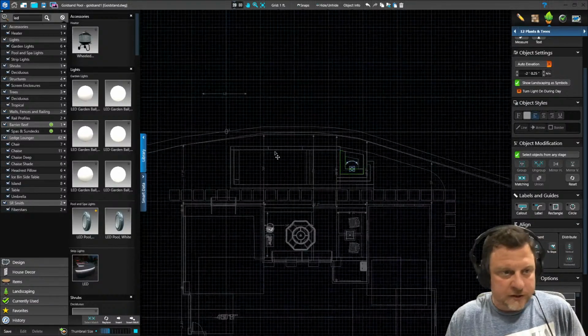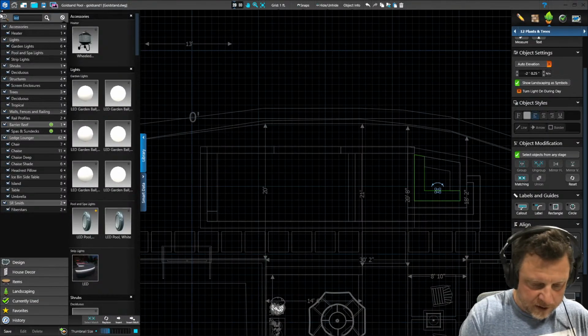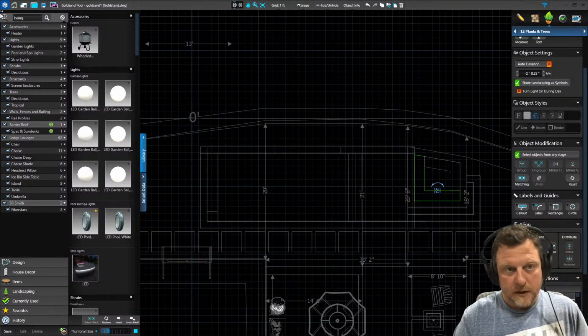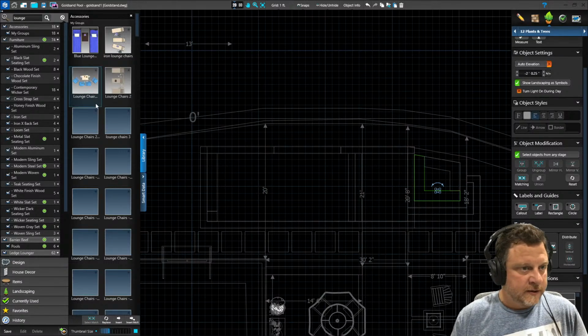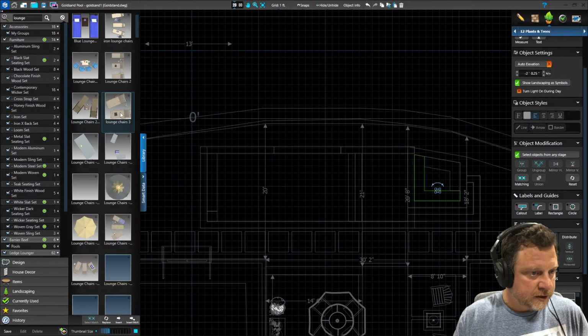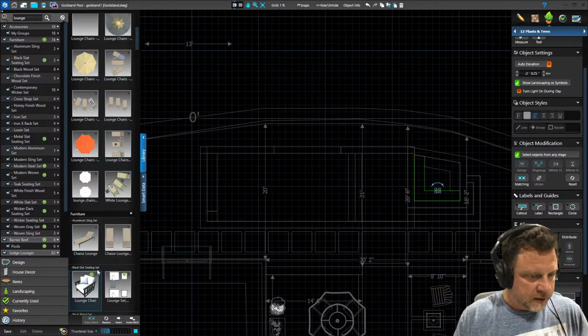One thing I can do is go ahead and throw some lounge chairs in the Baja ledge. And that is such a popular feature nowadays, the Baja ledge. I mean, really, every pool has one.